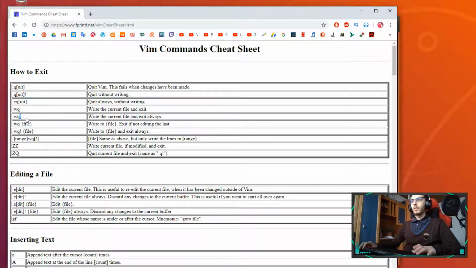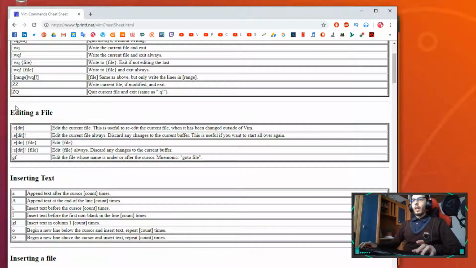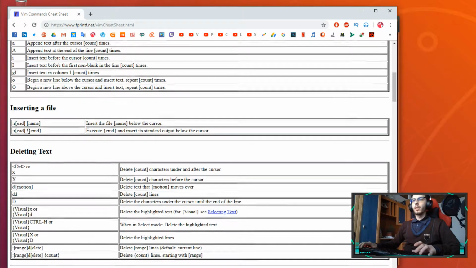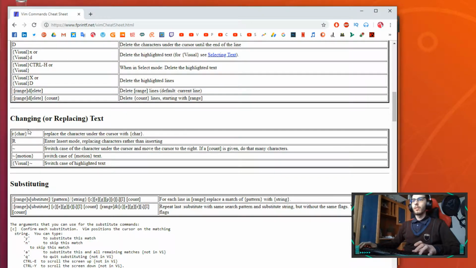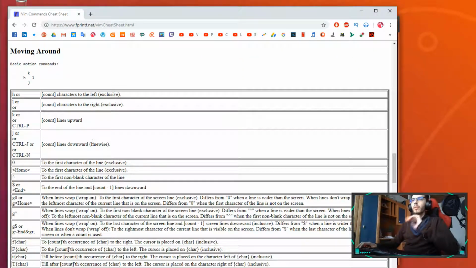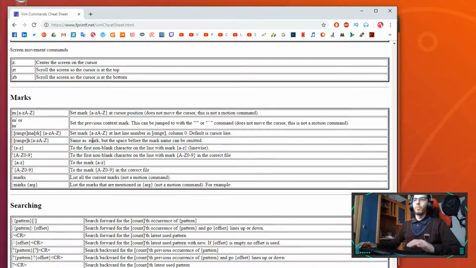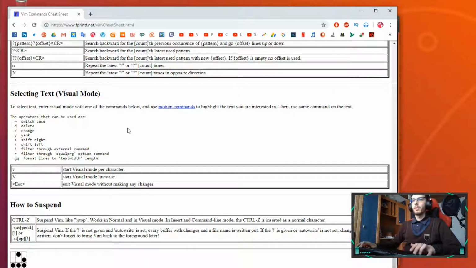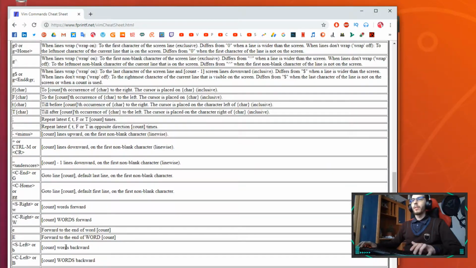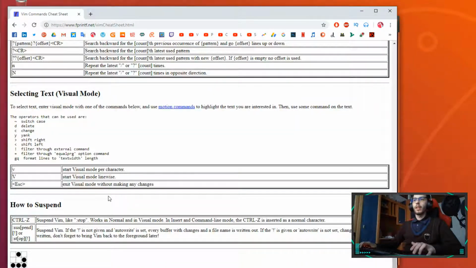When you press this, it will always exit without asking you anything. We also have editing a file, inserting text, changing or replacing text, undo, redo, repeat, move. These are more complex. Marking, searching is really easy, and other things like how to suspend and how to select text.